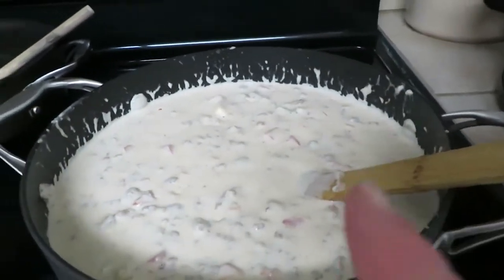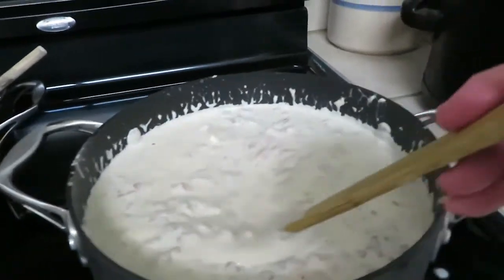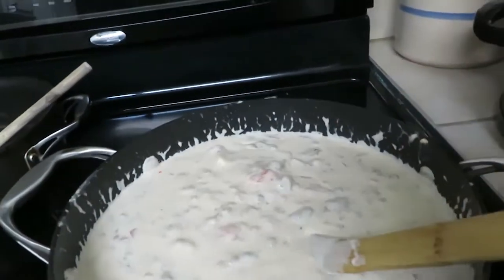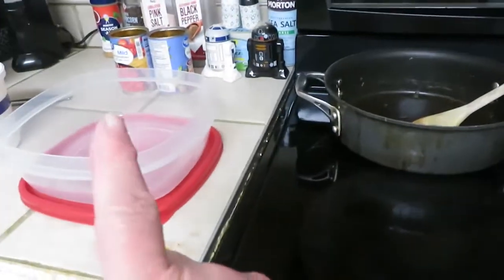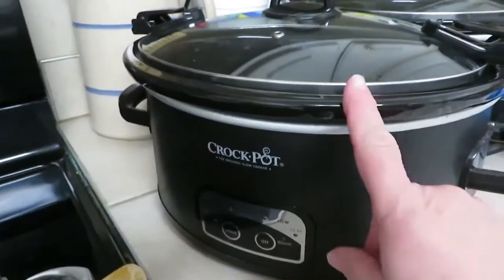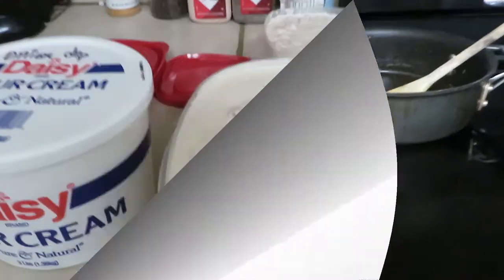I'm just going to dump this into this really big leftover container. Hopefully it will fit. I don't know if it will. If it doesn't, then I guess I'll put it in something else. And then all I have to do before I go to church in the morning is just pop it out and put it over here into my crock pot. So let me get that transferred over into this.